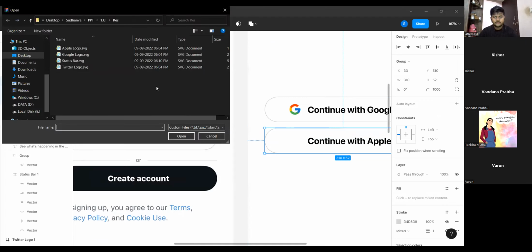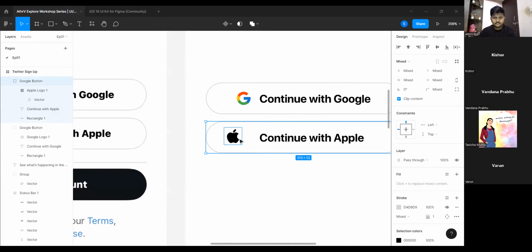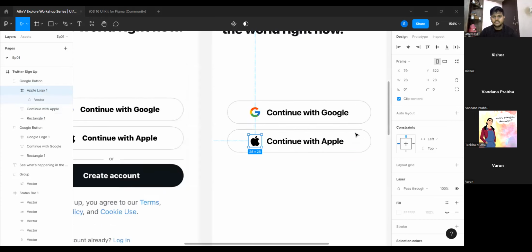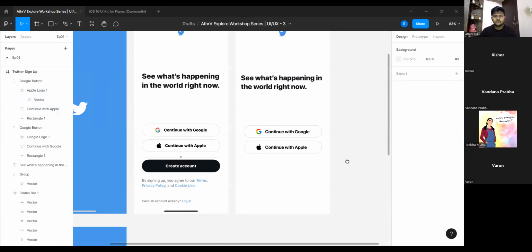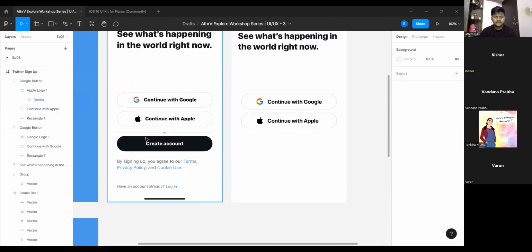And then I'm going to import Apple. Okay, done. So now in order for you to select that, you can just double tap and then that gets selected, and then align it. Done. So here are my two buttons that I have, continue with Apple and continue with Google.